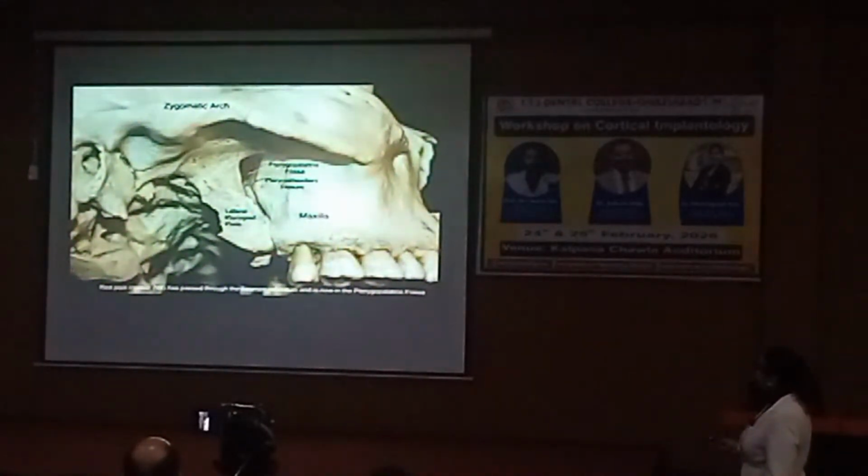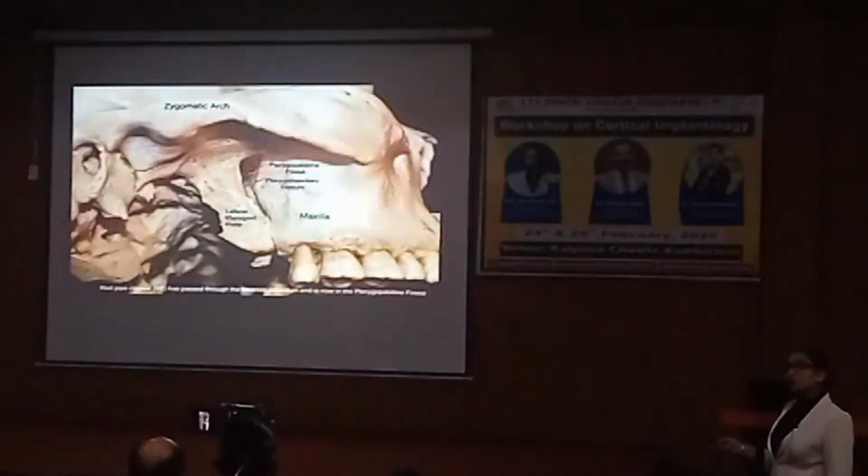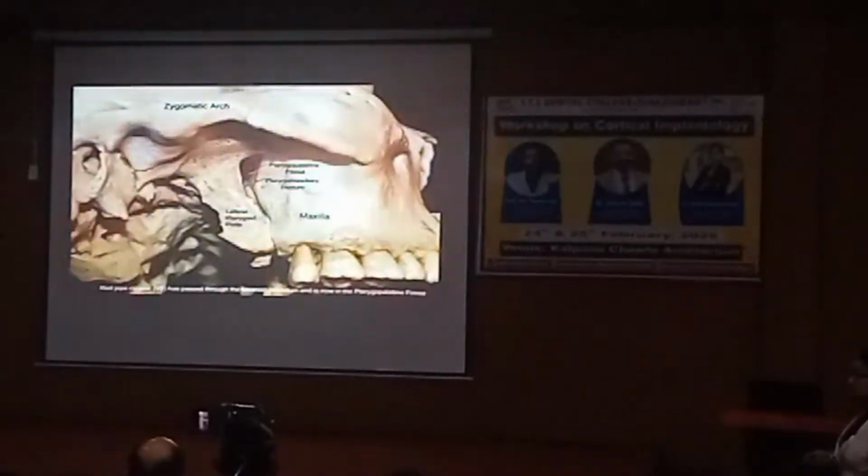So the maxilla ends here, this is the distal wall of the maxilla, and from the distal, this is the pterygomaxillary suture where the pterygoid plates of the sphenoid bone attach to the maxilla. Here. So this is called the fusion zone. So basically in the pterygoid pillar or fusion zone, 3 bones fuse. One is the distal of the maxilla, this. Second bone is the pterygoid plates of the sphenoid bone. Third is the palatine process of the palatine bone, which is the vertical process of the palatine bone.